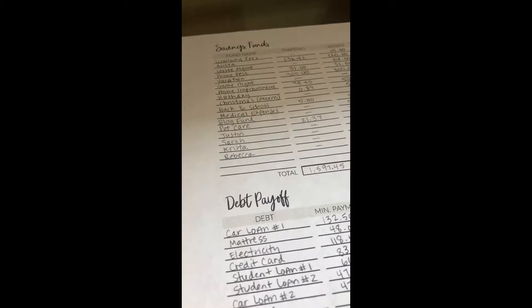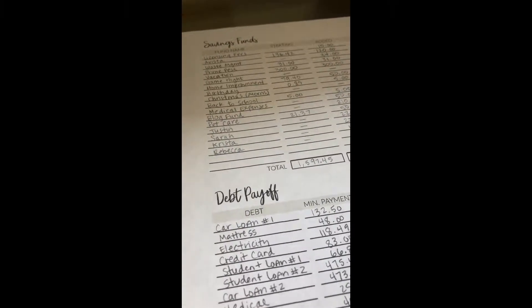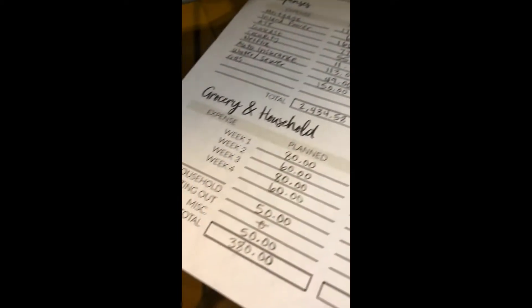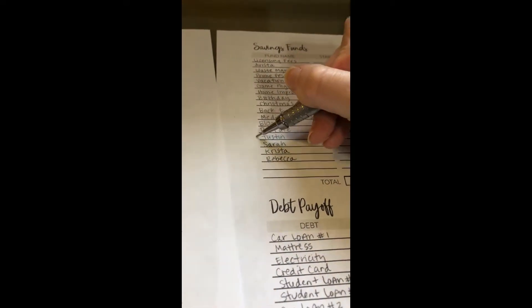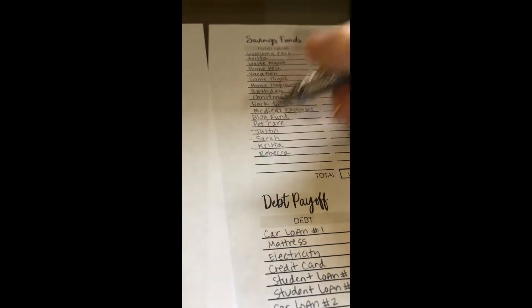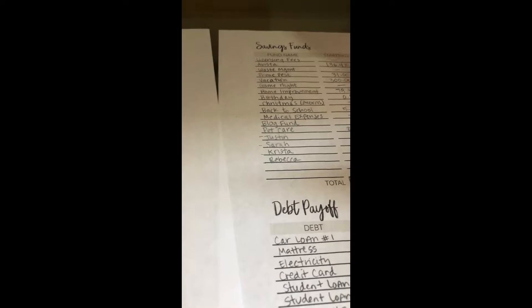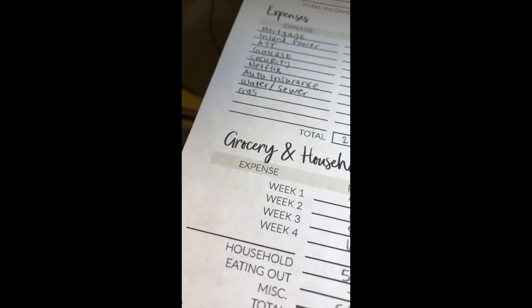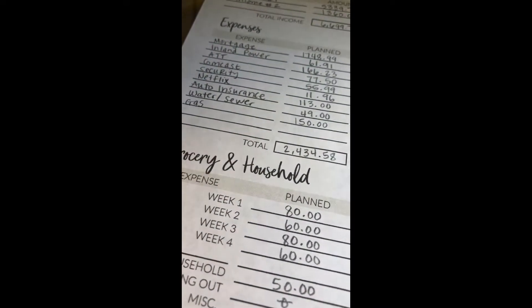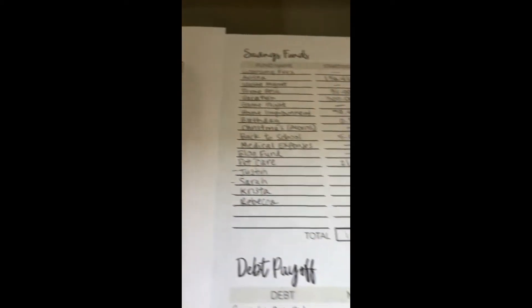One of the things we do as part of keeping track of our budget is that we put certain funds — mostly grocery and household expenses — into cash envelopes, so that we don't go over or overspend the amount we've budgeted. Some of the funds we put into cash are our spending funds: grocery for each individual week, household, eating out, miscellaneous, and also our cat or pet care fund.